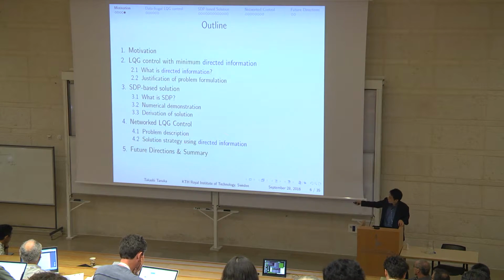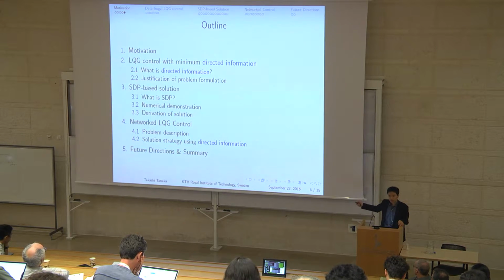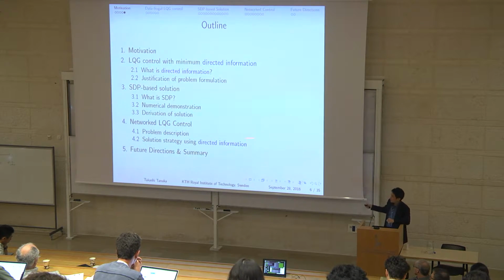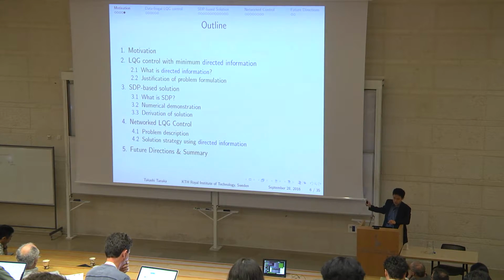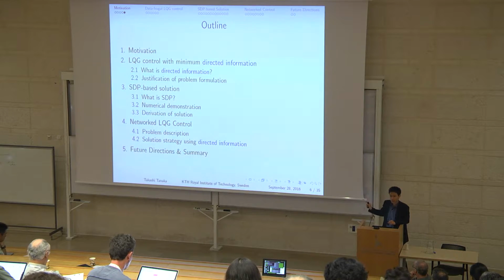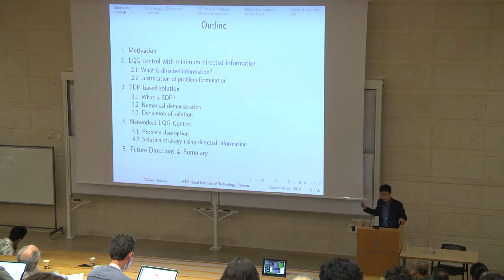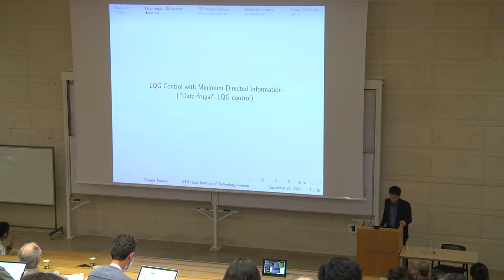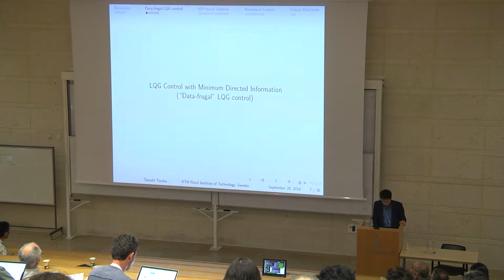And then I'd like to show one application of this result to the networked control problem, which is essentially a control loop, but this feedback information must be encoded into a sequence of binary messages. The reason why I wanted to include this application in this talk is that this gives, in my opinion, very strong evidence that this notion of directed information is a very relevant quantity in our study. And then I'd like to conclude and summarize. Right, so let me start with the problem formulation.